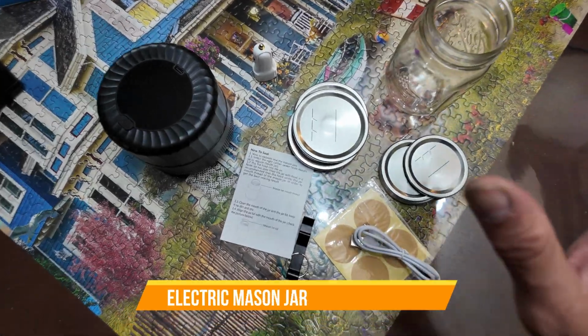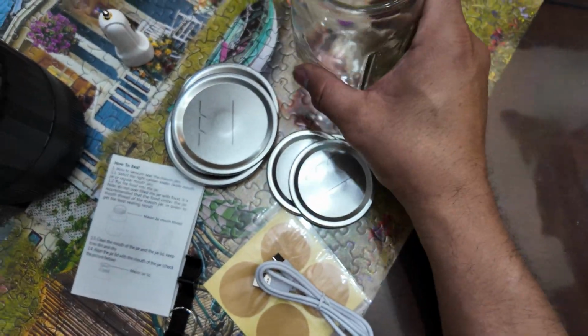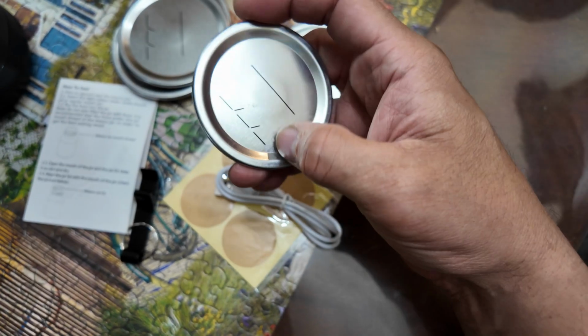All right, today we're going to bring a mason jar cover system, and this system is to take out air and seal the actual mason jars. Now, there's two types of mason jar sizes that you see here. They give you the actual covers and they give you information so you can actually mark them.